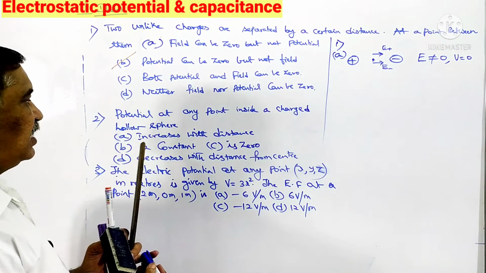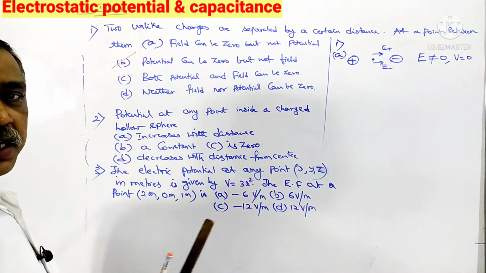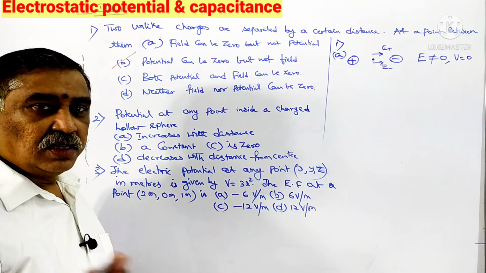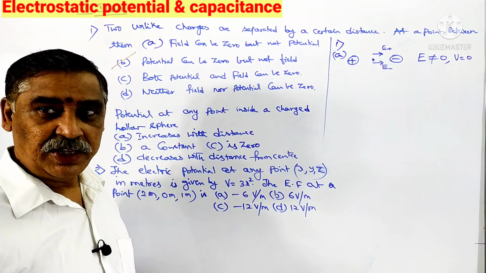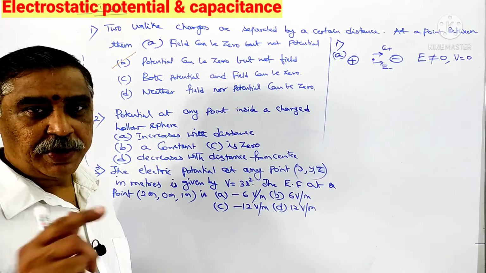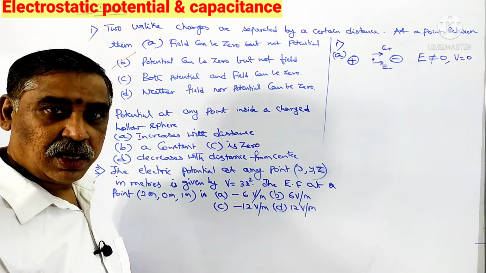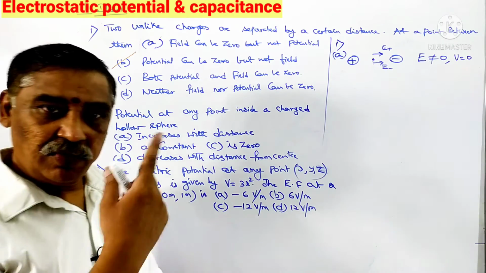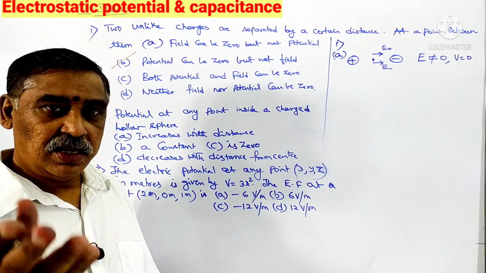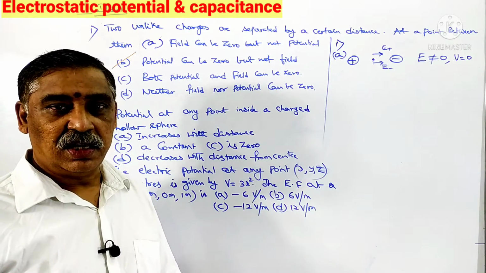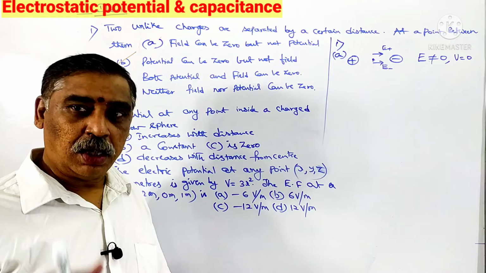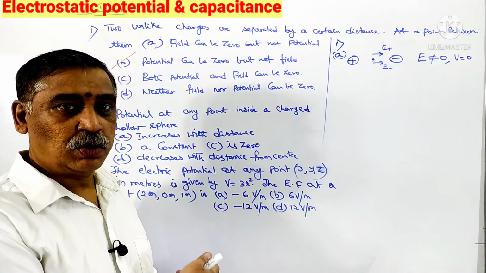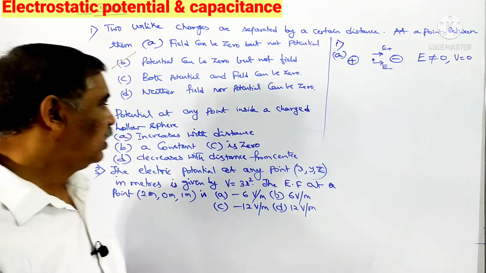Let me take the second question. In the second question we are given the potential at any point inside a charged hollow sphere. Just as I discussed in my previous videos. If you have not watched my previous videos, press the I button so you can go back and view the videos, or in my description I have given the other YouTube videos. Go through all those videos; that will help you understand the questions we discuss in the next coming videos.